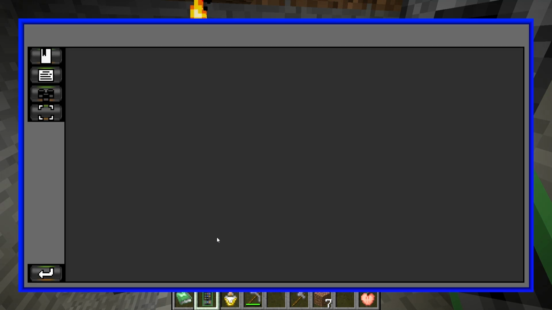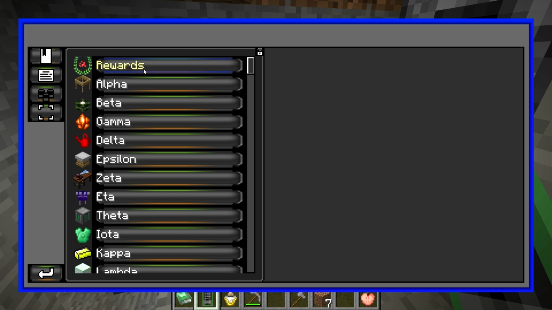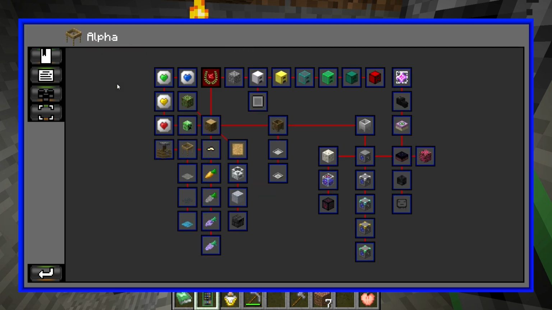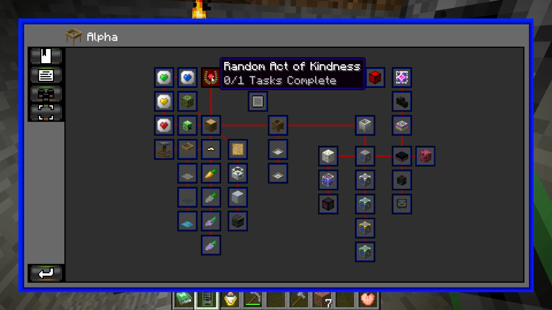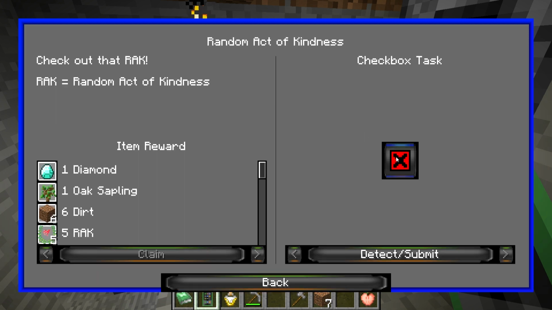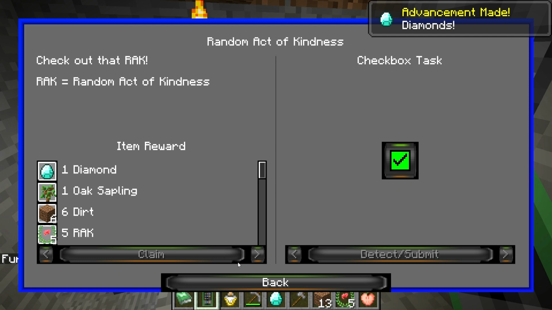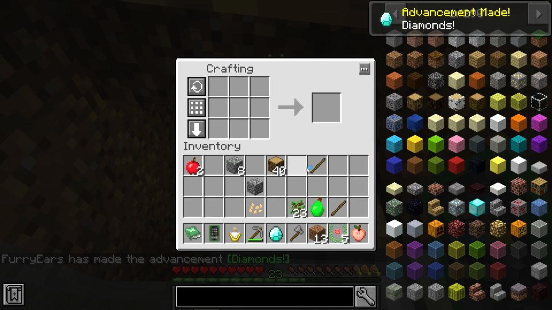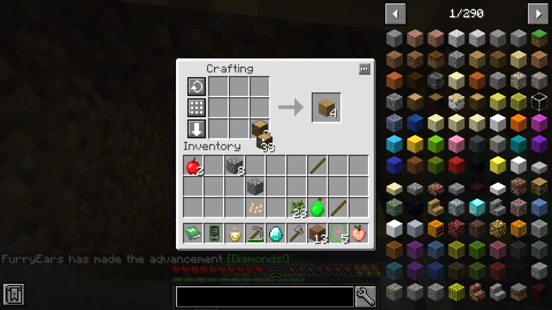Let's see what we got here. Quest lines. Rewards. Basic. I guess these are things we can buy with the random acts of kindness. I remember that now. Alpha. Random act of kindness. Checkbox task. Tick. Detect. So we get one diamond, one oak sapling, six dirt, and five rack. Claim that. Okay, we probably... Ooh, music. Wasn't expecting that. Should have been expecting that. That's a mainstay.